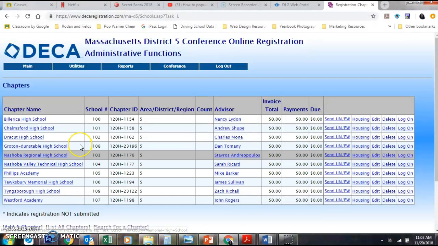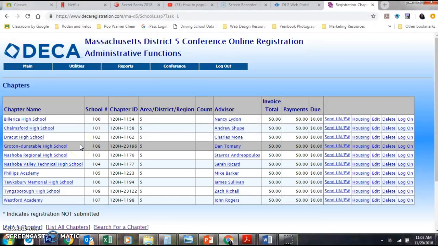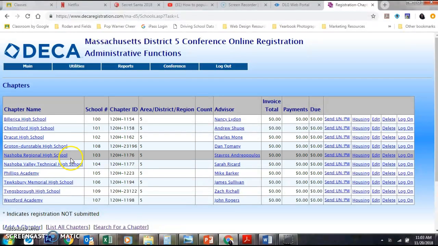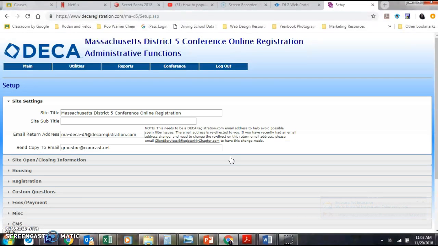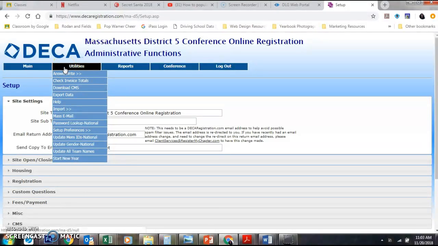Last thing I want to show you guys is how to set up your registration and to turn your parameters and dates on. Before I show you the how-to, it's important for you to understand that this is strictly an administrator's job, so the teachers that don't have admin privileges will not be able to come into this area and modify anything. So if you're a teacher viewing this video, talk to the person that's in charge of your district to do the following steps. So I'm going to come into Utilities, drag down to Setup Preferences, and then finally Preferences.